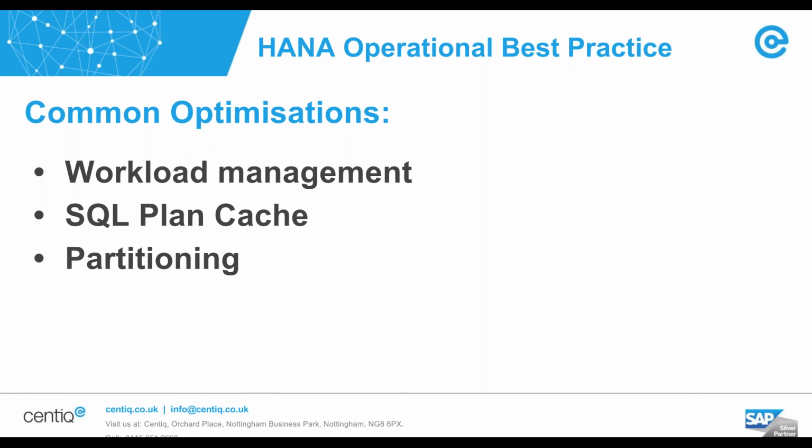We've also got the SQL plan cache that we use quite often in optimization. Now the SQL plan cache, every time a statement gets entered into HANA, the SQL optimizer has to create a plan. Now that plan gets stored if it can be reused. So if the exact same statement comes in, that same plan can be reused, saving that optimization time. Right. Now, when you run the optimization reports against HANA, one of the things it often says is, there's too many evictions, too many old plans are being thrown away, so it's not a good use. So I guess you can make it bigger.